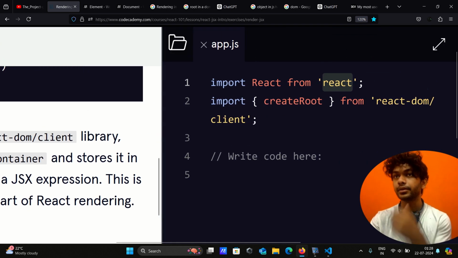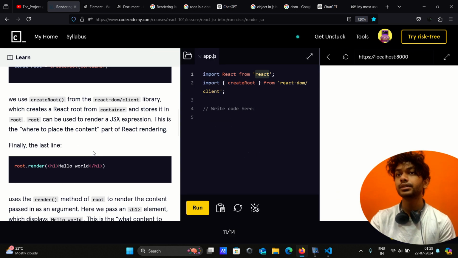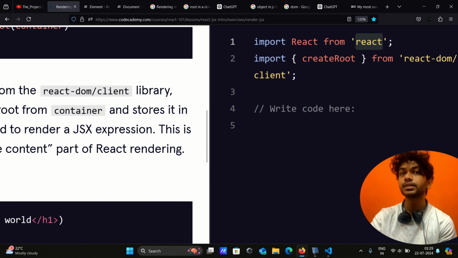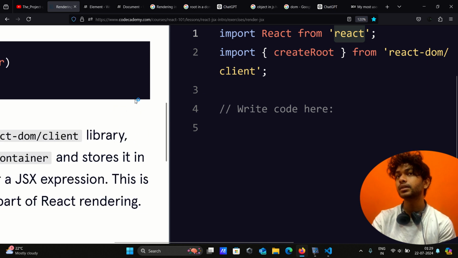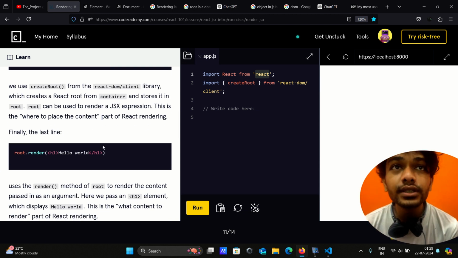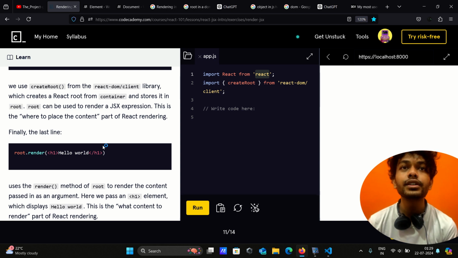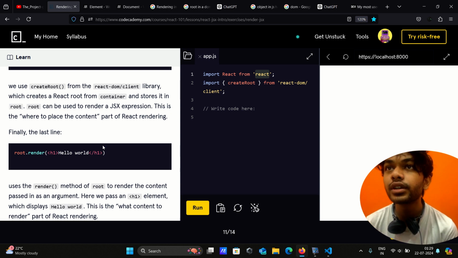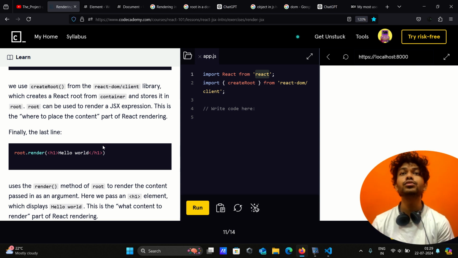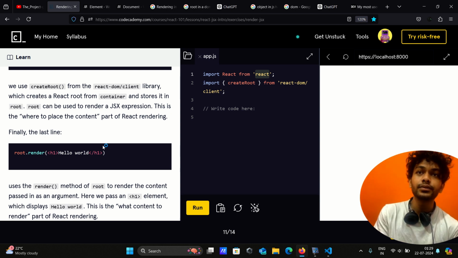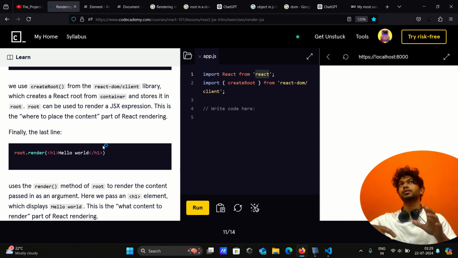Import React from React library, and import createRoot, this method, from react-dom/client. This is also a library of React, and createRoot creates a React root from the container and stores it in the root. In the root, which can be used to render a JSX expression. This is where to place the content, the React rendering.